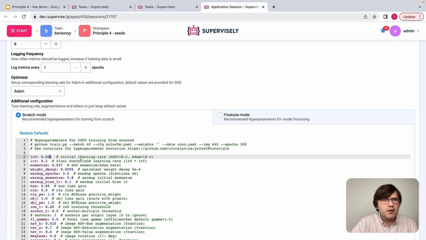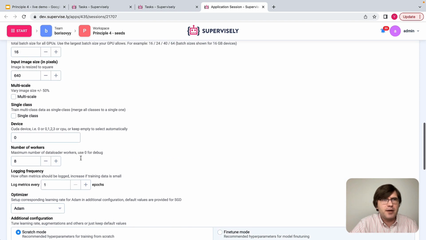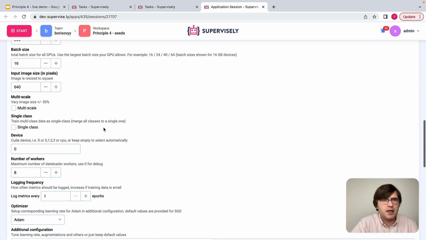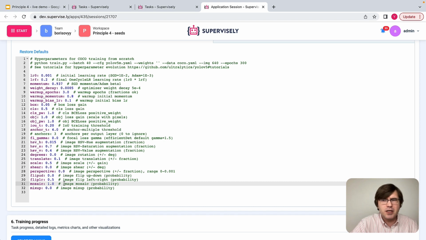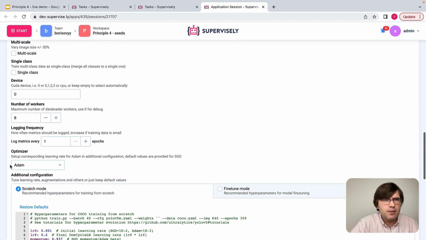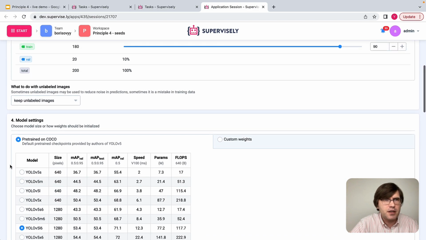You see that some of the parameters are here in the interface, and other parameters are defined in text format, and those are advanced parameters that the original repository allows to control. I will also disable mosaic augmentation here, since we have a lot of objects on the image. I think more or less I have defined everything I wanted here.